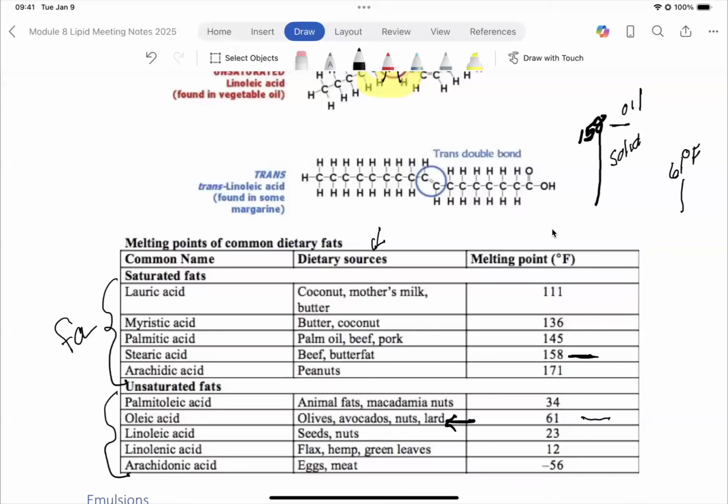Comments, questions? Confusion? Yeah, Joe, one question. You've got the beef and pork and other saturated fats, but farther down on the unsaturated fats, all the way on the farthest one, the arachidonic acid, what meat would fall into that other than beef, pork, chicken? You're talking about down here? Yeah, I'm trying to figure out what the other meat would be with those. Okay, eggs.